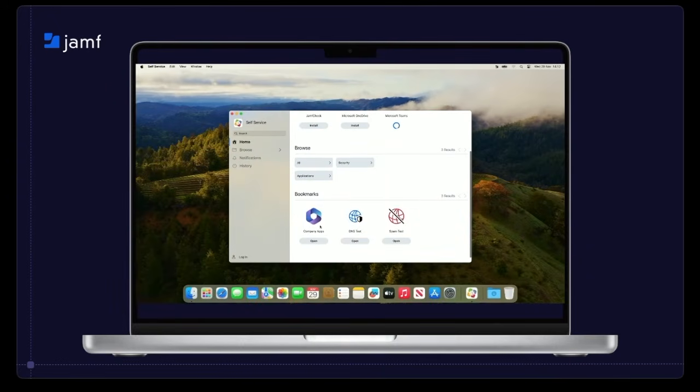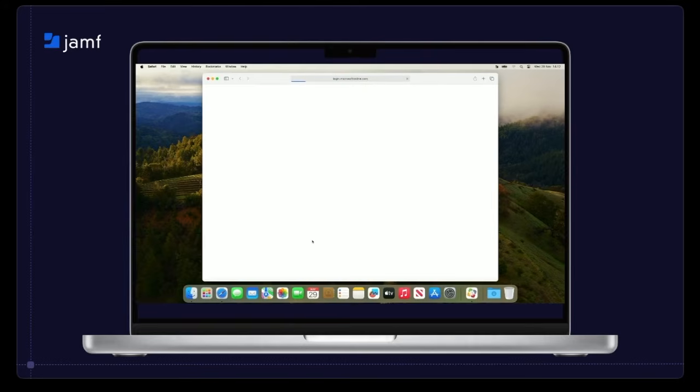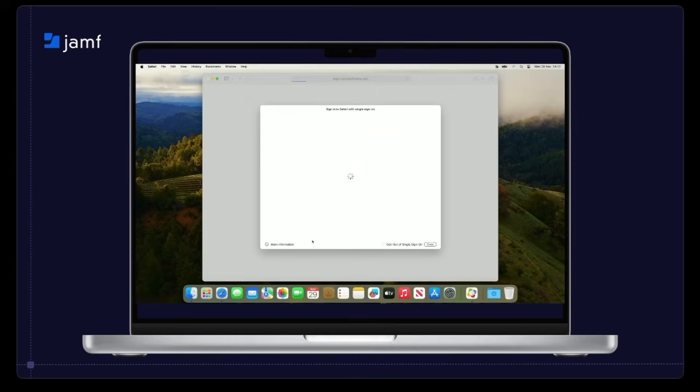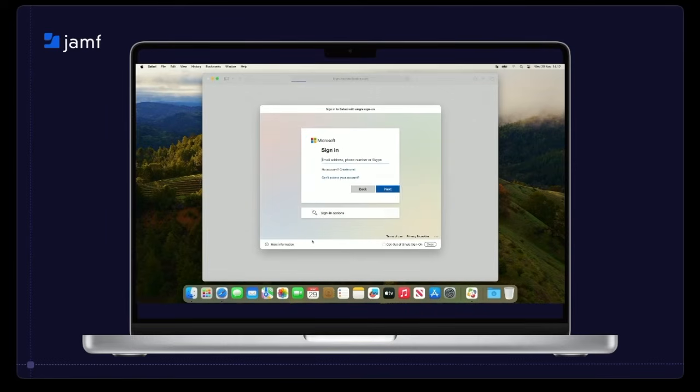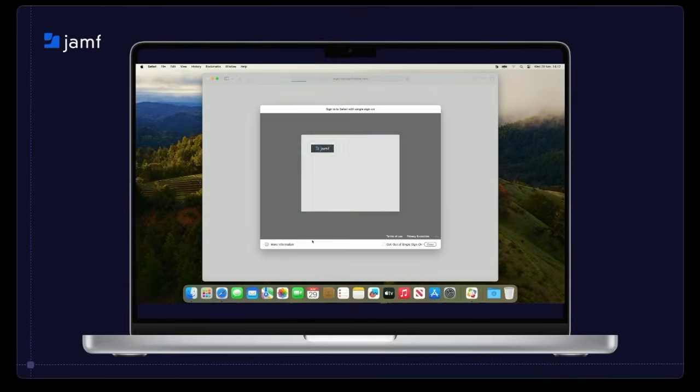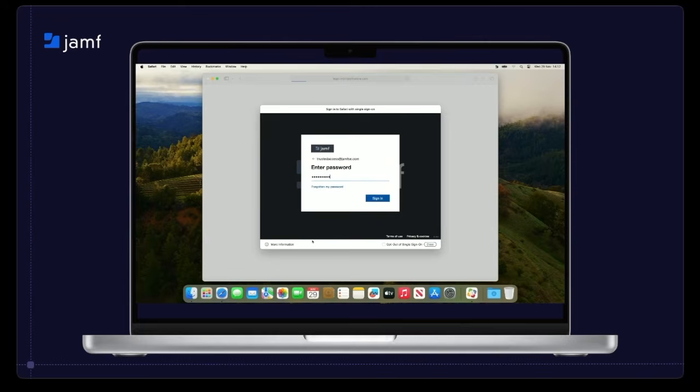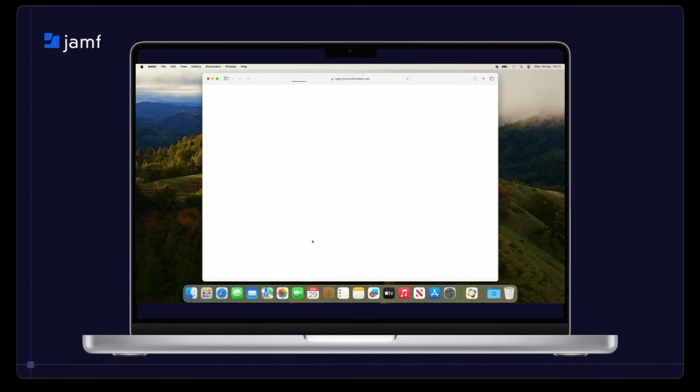So now it's time for users to access their corporate applications. The user will navigate to self service, their customized app and resource center, and click on their company portal. The user will need to enter the identity provider credentials to access their assigned apps and cloud tools. From here, the user will attempt to access a resource like Outlook.